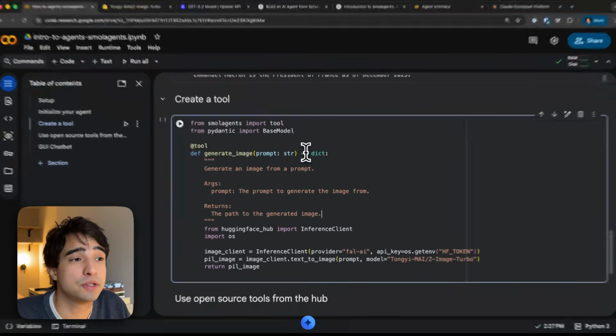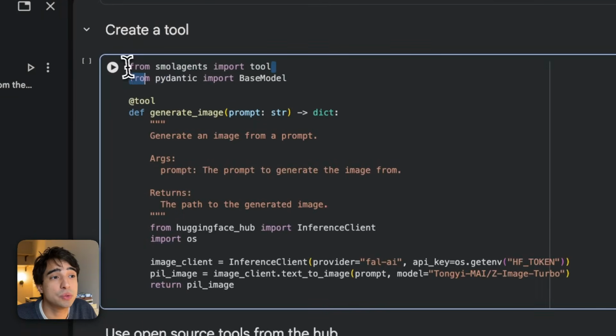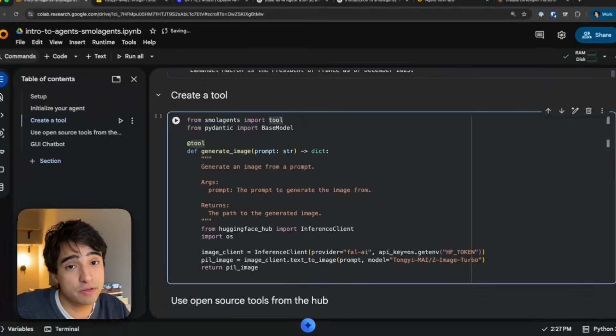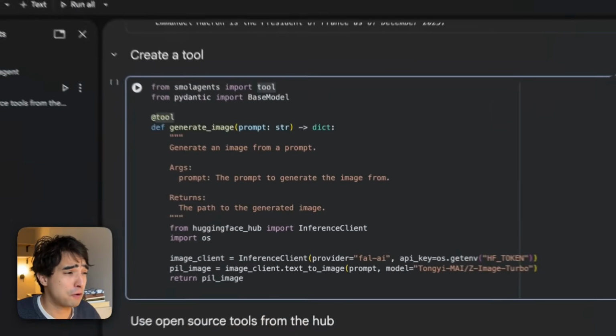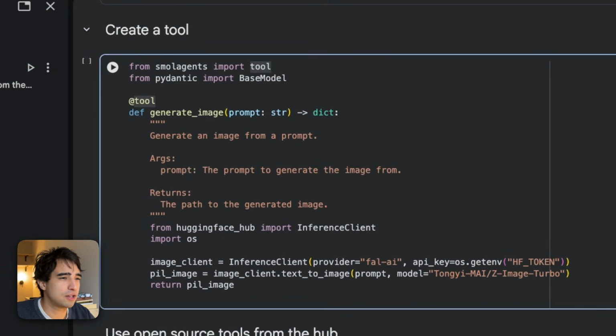So what you're going to want to do is import tool from Smolagents, and this is going to be the decorator for your function that is going to become your tool, right? Remember that in the previous tutorial, we created our function, and then we also had to create our own schema and all that. It was very verbose, a lot of code, and a lot of opportunities to get things wrong. In this case, just by adding a very nice little decorator like this one, you have everything done for yourself.